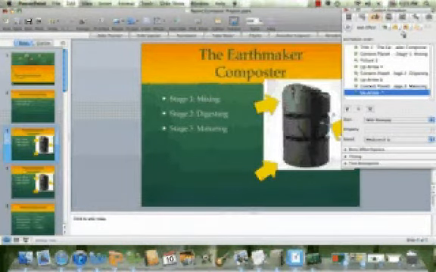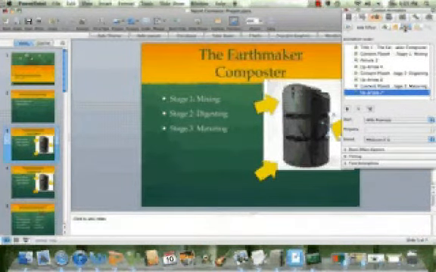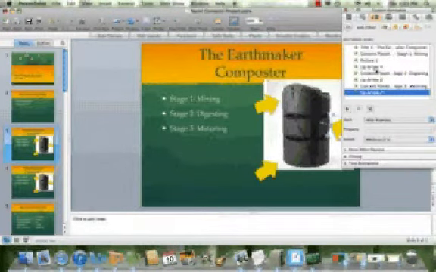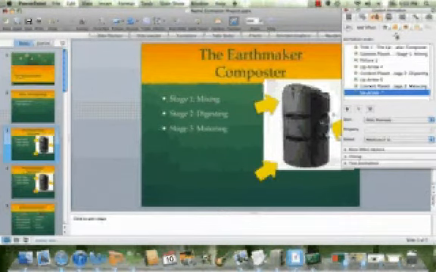Just remember that exit animations make things disappear. So if you happen to click on the exit animation and you add it to maybe a picture that wasn't there yet or hadn't appeared already, it's not going to work for you. It's just going to make it disappear again, which won't help. So as you explore, as you play with this palette here, the custom animation palette, please make sure you are first adding entrance animations, and then of course you have the ability to add other animations if it is not distracting. That is very important. Please don't be distracting to your audience because they will not pay attention to you.